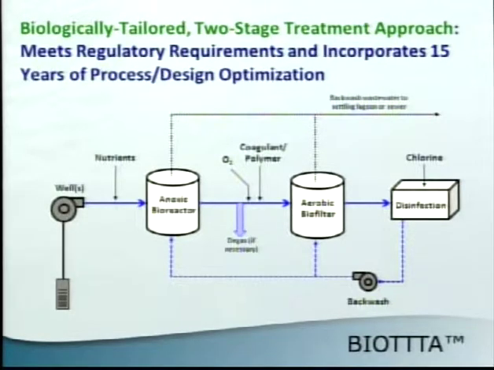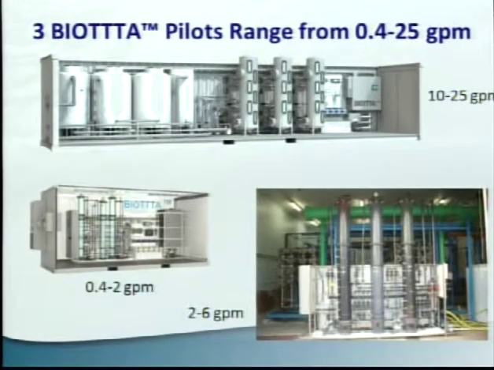that water biologically. The BIOTTTA system, we have pilots that range from a half a GPM to 25 GPM. The one at the top there is our 25 GPM system. This is a full treatment. This has the 2 stages of biological treatment. If you want to degas just through cascade aeration, that's what the center column is. All the chem feed systems and control inline analyzers are over here, backwash tanks, and then it has a chlorine disinfection step on the back side as well.